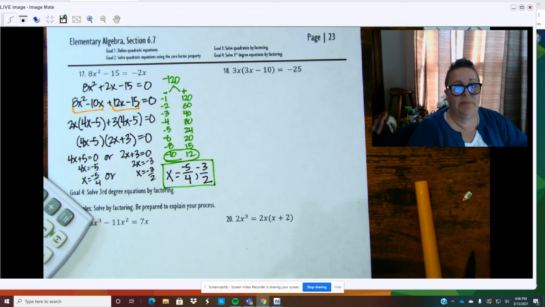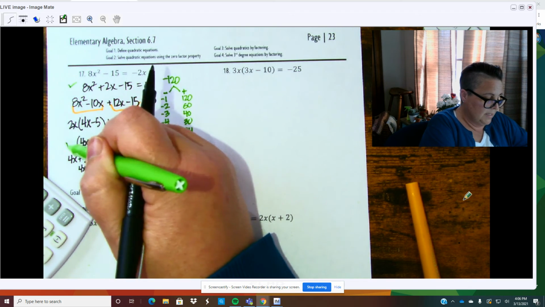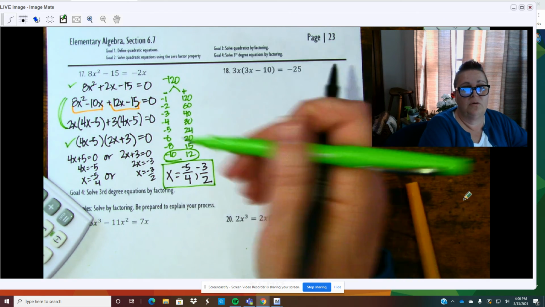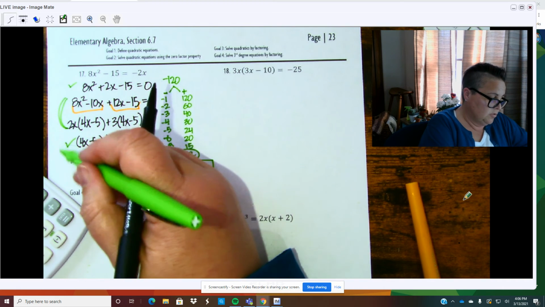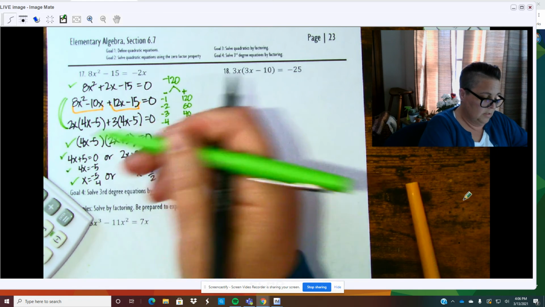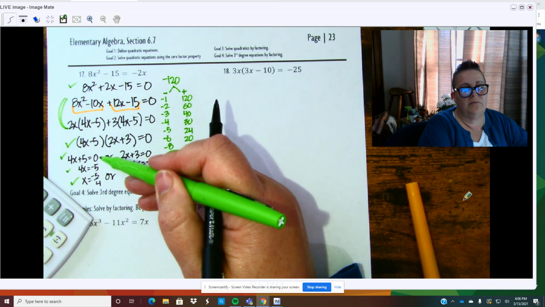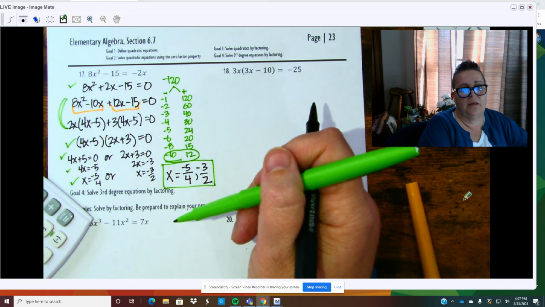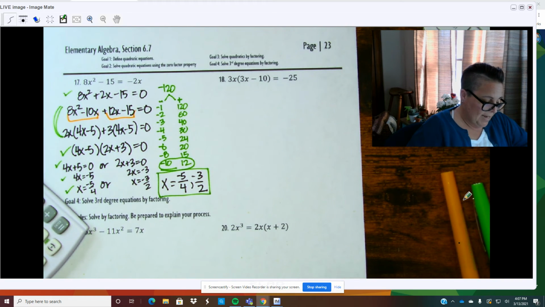Okay, what do I expect you to show? Well, I expect you to go from here to show me how you get to here. There are different ways of doing it, but I expect you to show me how you go from the standard form to the factored form. And then I expect you to show me either the setup to the answer or each one of those solvings. You don't necessarily have to show me each step, but that you gave each one of them a shot at 0 and what you got for your x values. Okay? All right. Great.